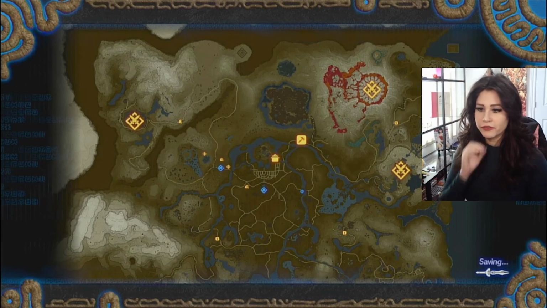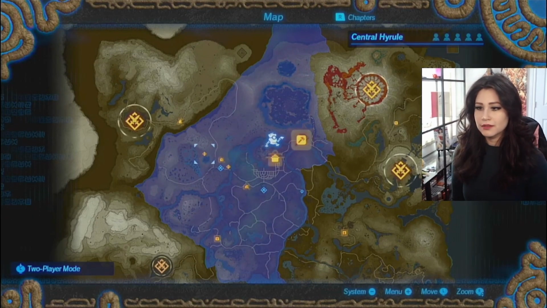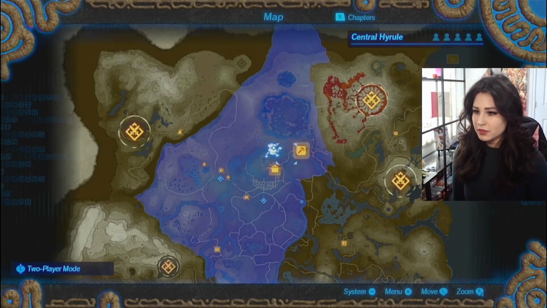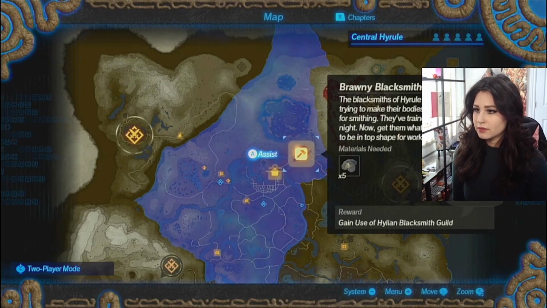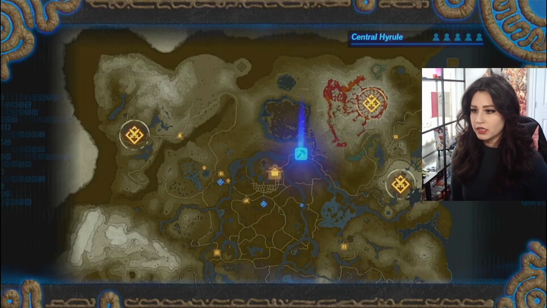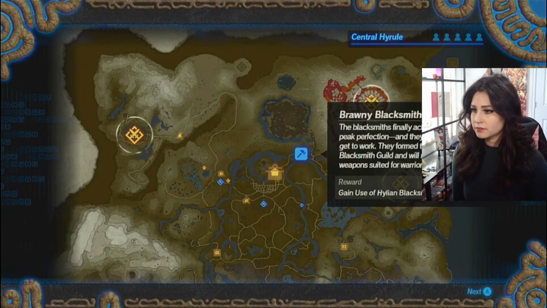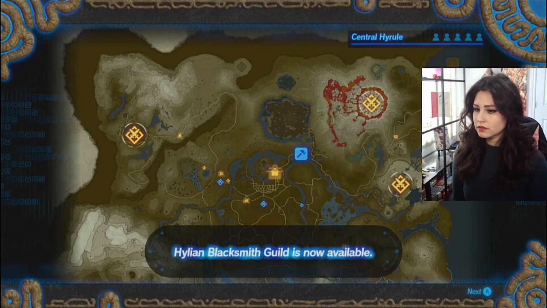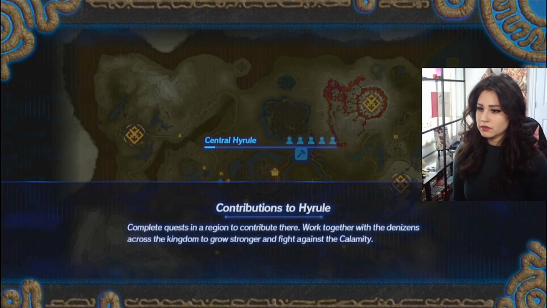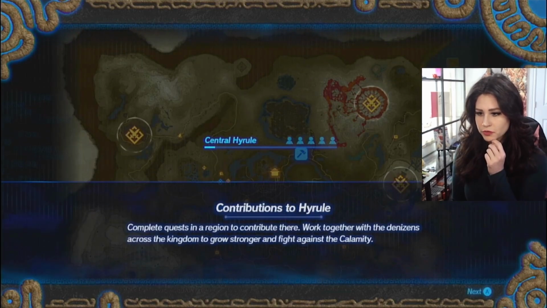They like to force you to use the characters that you don't actually want to use. Okay, cool. More battlefields unlocked. What's that? It's telling me to go here. Oh, Brawny Blacksmith. Oh, okay. So I can level up my weapons then, I'm assuming.